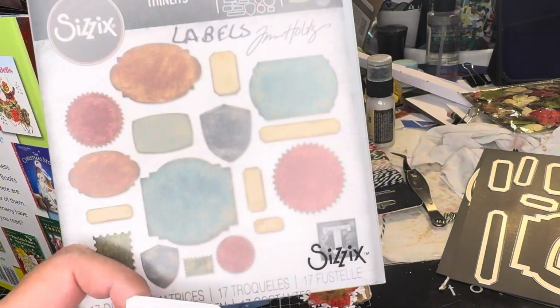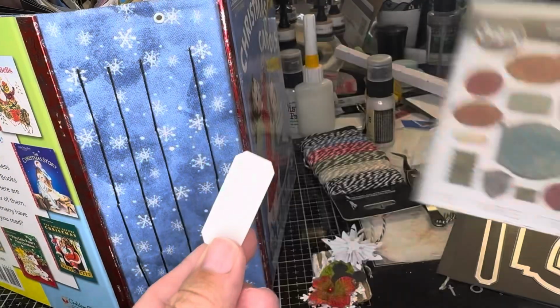So this tag is from Labels. It's one of these, and I am going to ink it.